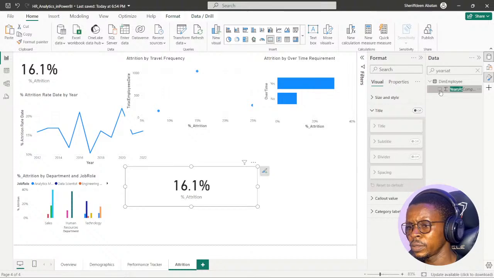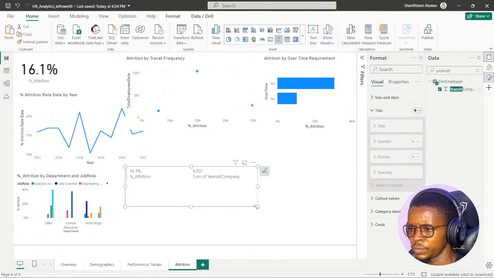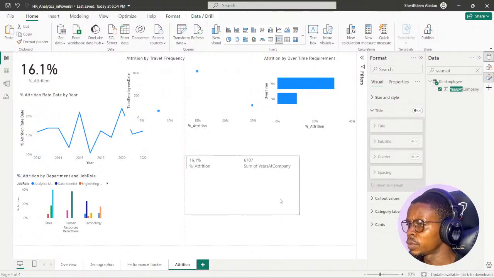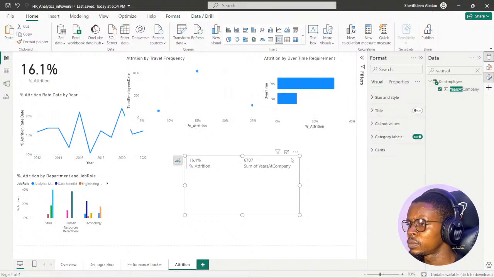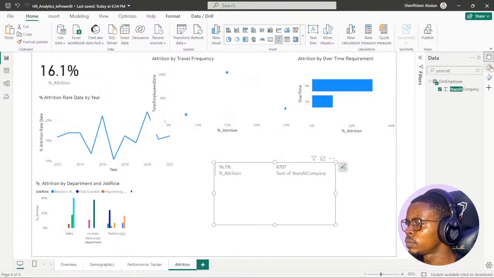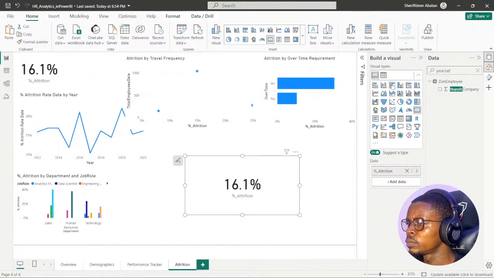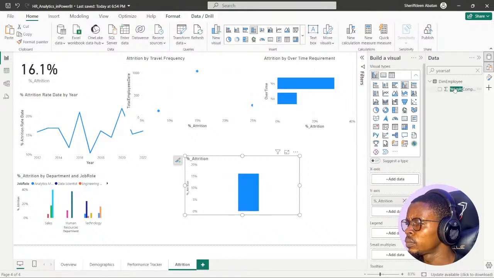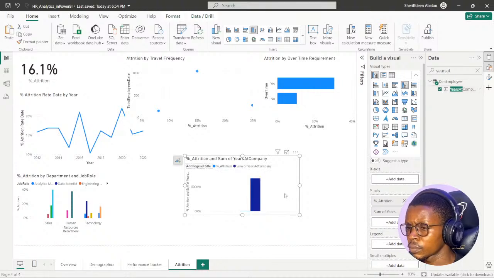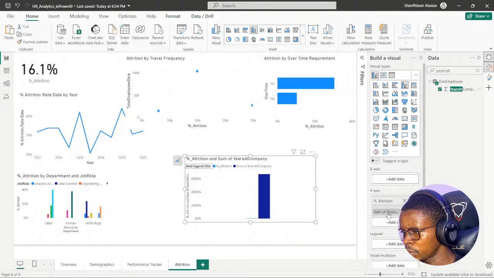So years at company. Uh-oh. It is summing our years at company calculation. You're not supposed to be summing this.